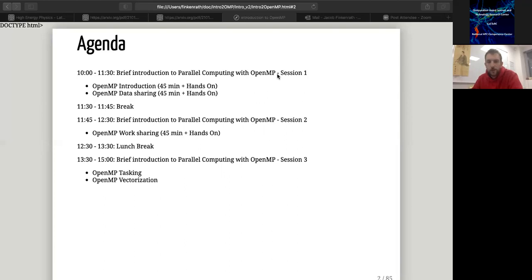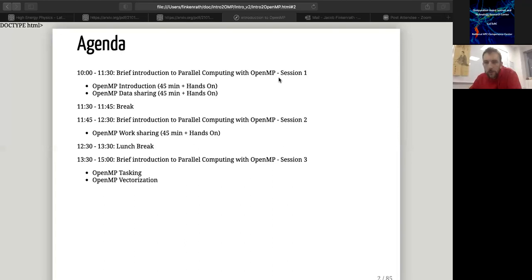We have to see how it works. For me, doing it online is new, so we have to see how fast we are and how well we can interact with the cluster. Yesterday George showed you how to log into Cyclone and to use Bash and so on. So let's see if we can extend this by actually running some OpenMP programs on the cluster.